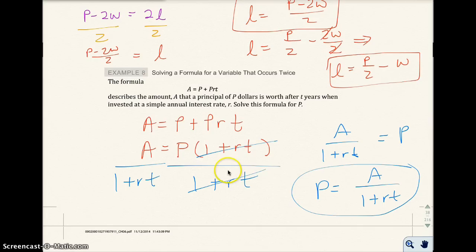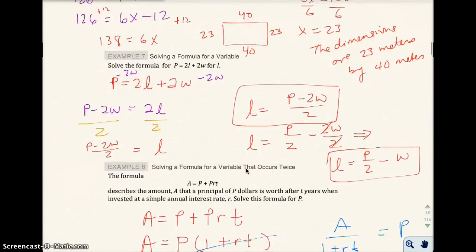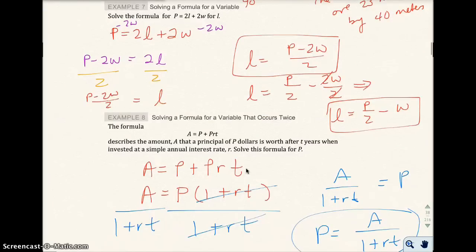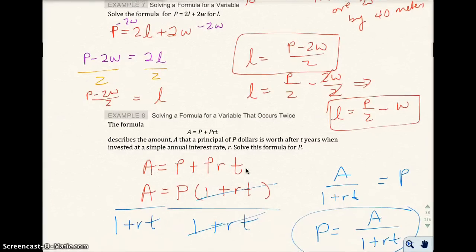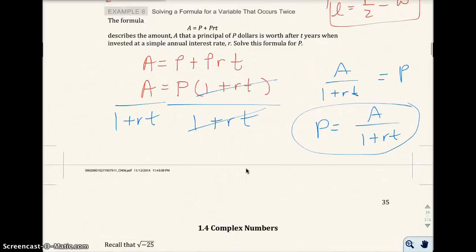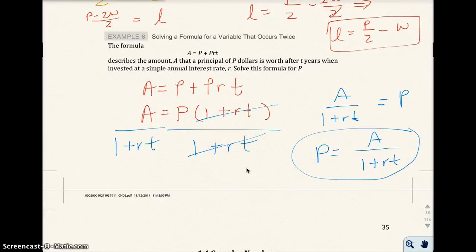Solving for a specified variable, what I did in this example and example 7, you do a lot of that when you get to like a physics class, and you have a formula and you want to get one variable by itself. And it's just much easier to do these types of problems when you start doing some examples. So we're just getting used to solving for a variable. And so you have a bunch of those problems in your assignment or homework. Okay. That's the end of this section. So I'm going to go ahead and drop the video. Again, if you have any questions or if you need more examples, please feel free to email me.